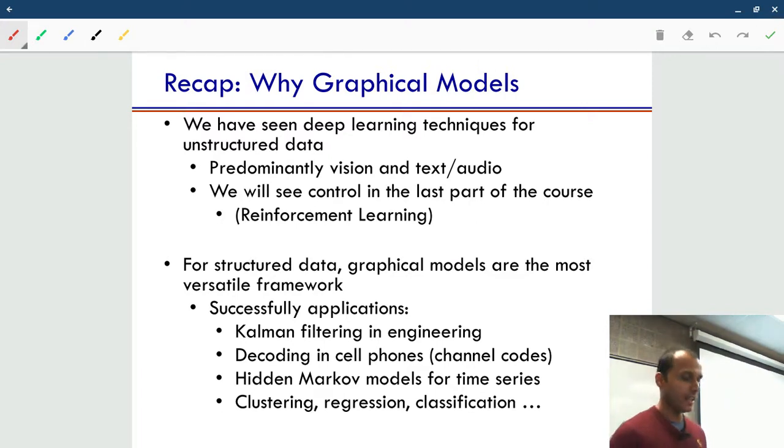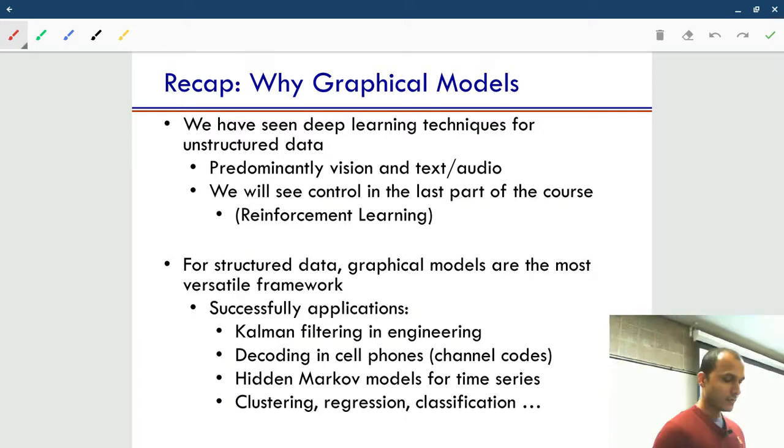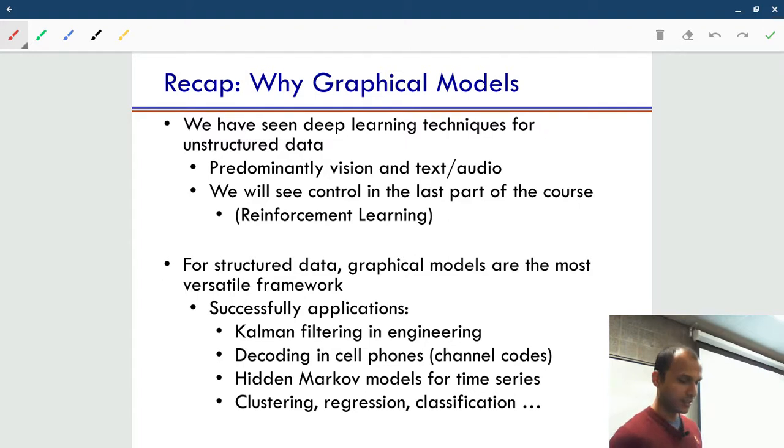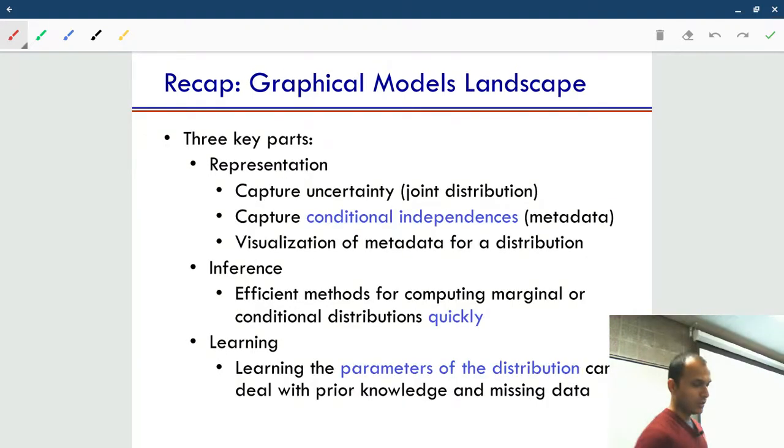That's the goal, and we look at sampling as one bucket of techniques, including Gibbs sampling. The other bucket of techniques includes belief propagation. Those are the two big topics for today. Last time we did representation. This time we're going to do inference, and next time we're going to do learning.